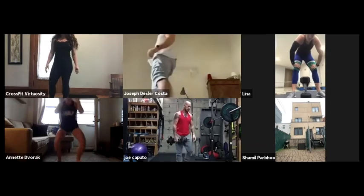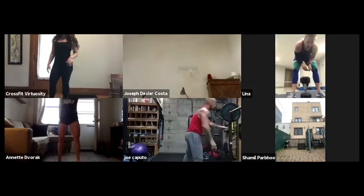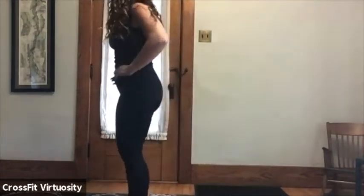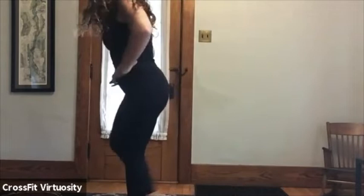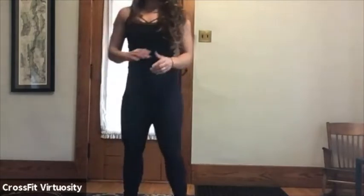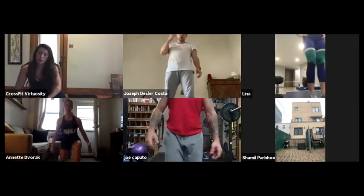Okay, so you can put the weight down when you're done. And we're going to do some reverse lunges. All right, so I'm going to have you guys do 8 reverse lunges, alternating. And make sure we're stepping back, finding the big toe. Okay, 8 reverse lunges.